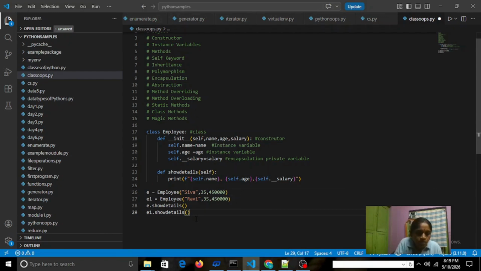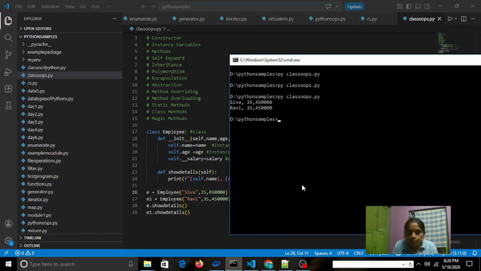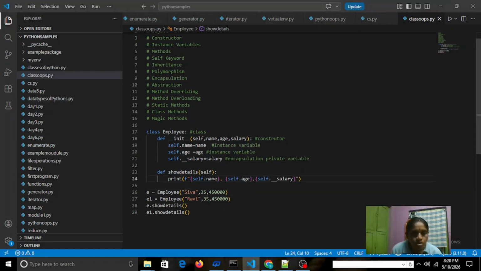Now I am going to show the output. See, I have two employees, Siva and Ravi, their age is 35 and the salary is this one. So this is how we can create a method in Python within the class.